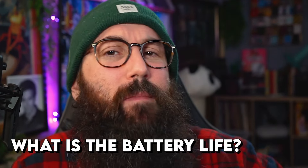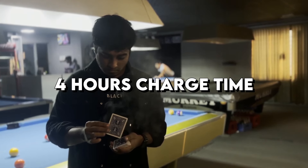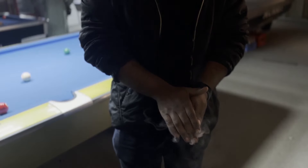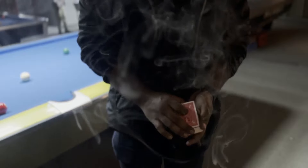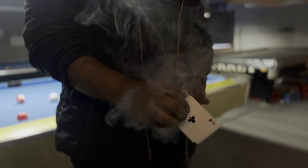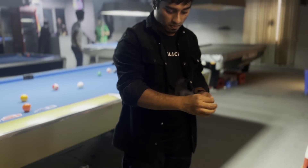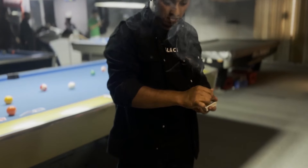Now onto the smoke device itself — let's talk about the battery life. From a completely dead battery to fully charged, you're looking at about four hours charge time. But once charged from full battery down to zero, you're looking at about eight hours. With the smoking fluid, you only need about one drop to create all that smoke, which is really cool because the smoking fluid included in your package is going to last you a long, long time. That smoking fluid can also be picked up absolutely anywhere — you don't have to buy it from dealers. You can get it from Amazon, eBay, or your local convenience store. It's available everywhere.